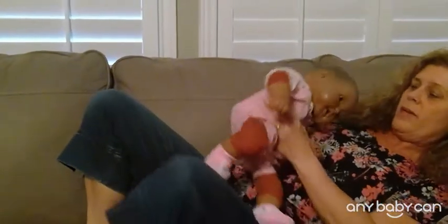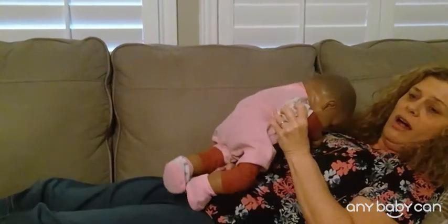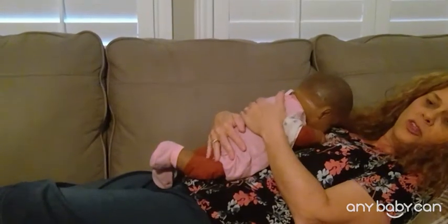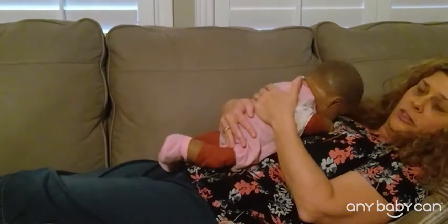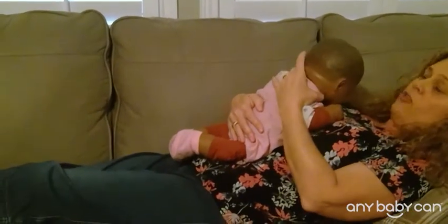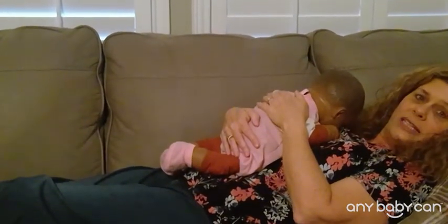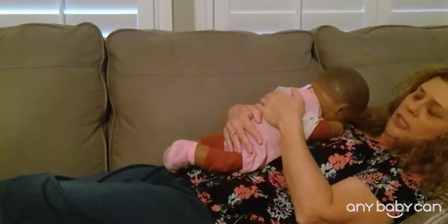So this activity is going to be with your baby, with you laying on the bed or on the couch on a couple of pillows on an incline. And what I'd like you to do with your newborn is hold your newborn up against your chest and your stomach and allow him to just rest with their head to one side. If the baby tries to pick his head up to look at you, that's wonderful, and you could encourage it by talking to them. But I just need the babies to spend some time in this position.